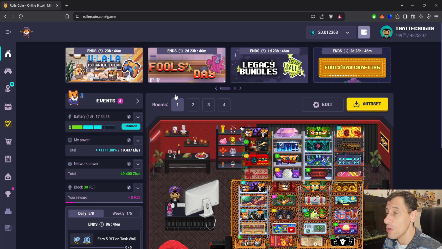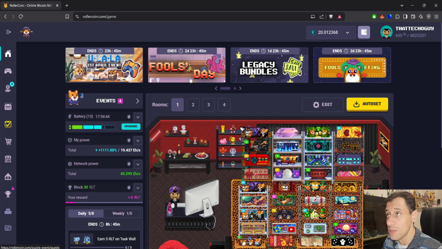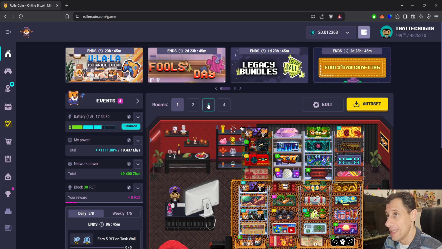Okay, and we've also got the Fool's Day puzzle event that is also going on, and this will last just shy of 3 days. And these events both just started 15 minutes ago at the time of recording this video. We've also got some legacy bundles and Fool's Day crafting. So let's start checking these out.